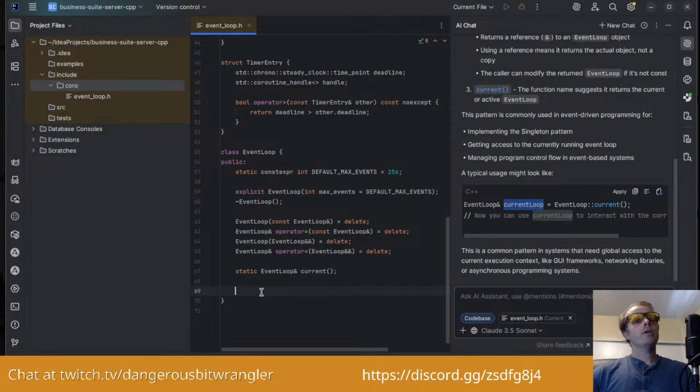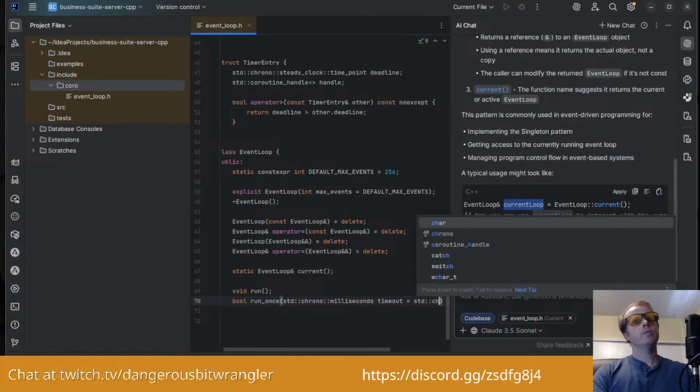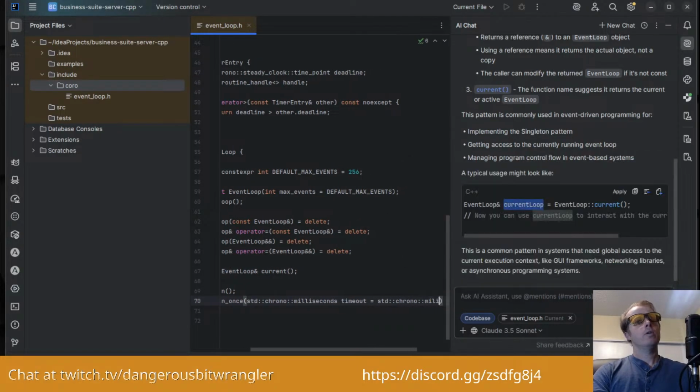Okay, so now we want to declare a run method, which doesn't return anything. Void run, boolean run once. It's going to take a chrono milliseconds type param timeout, which I think will be defaulted to standard chrono milliseconds.